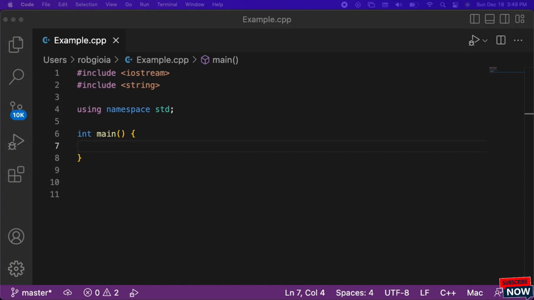The chain of responsibility design pattern allows us to pass requests along a chain of handlers. When one of the handlers receives the request, it determines if it can handle that request, and if not, it passes it to the next handler in the chain.